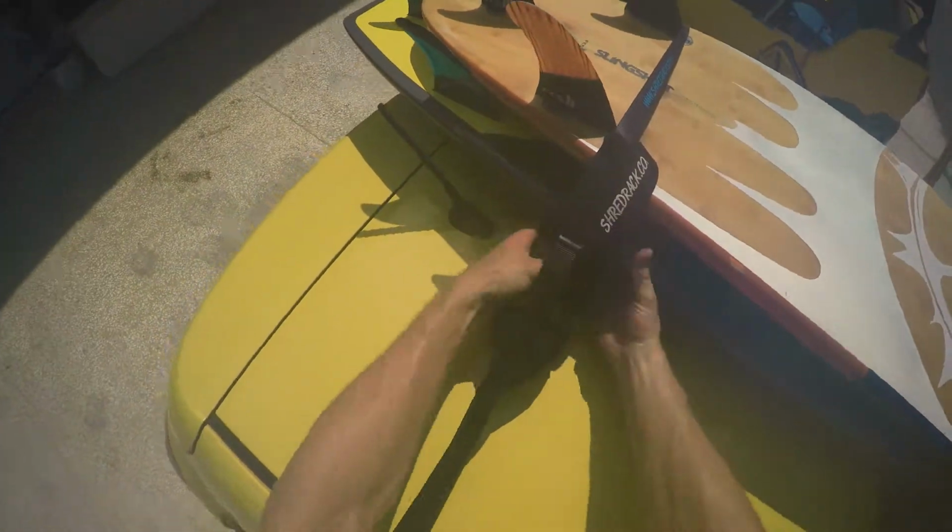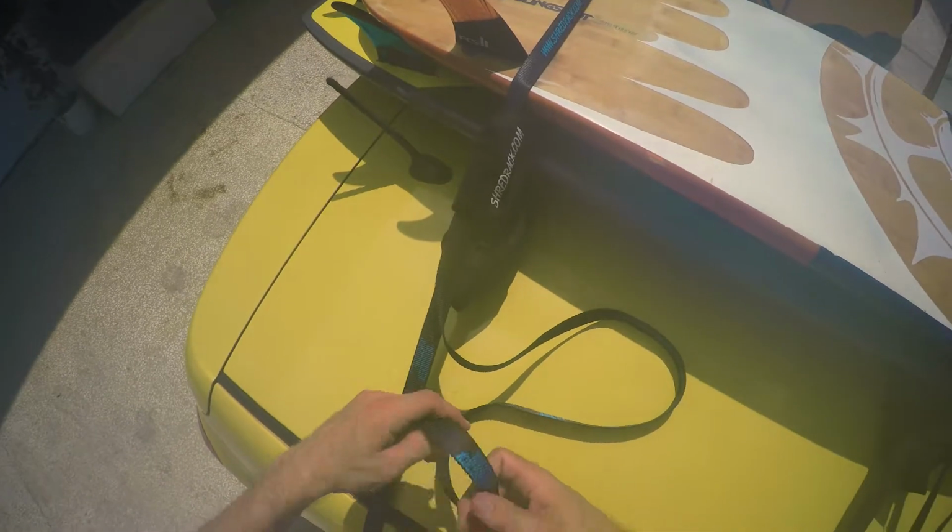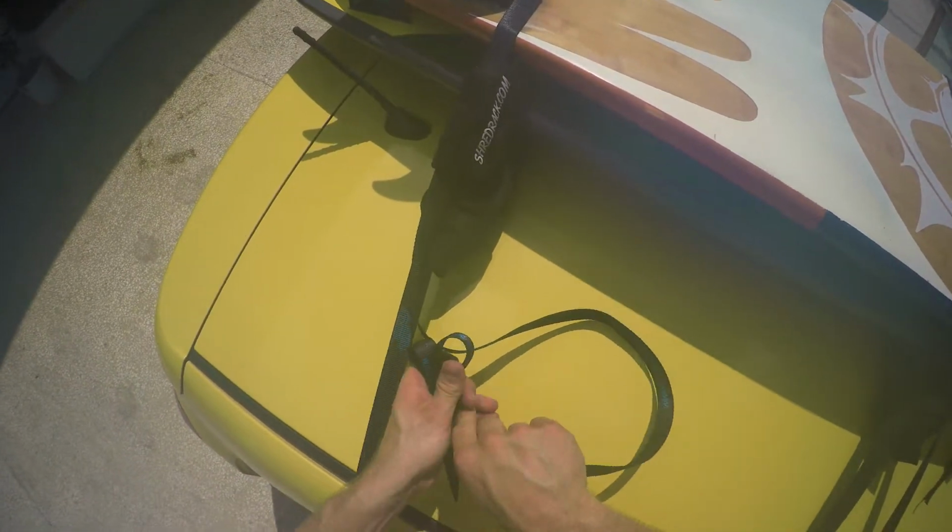Finally, tighten the straps firmly and store the leftover webbing in the neoprene pockets so there's no noise or fluttering while driving.